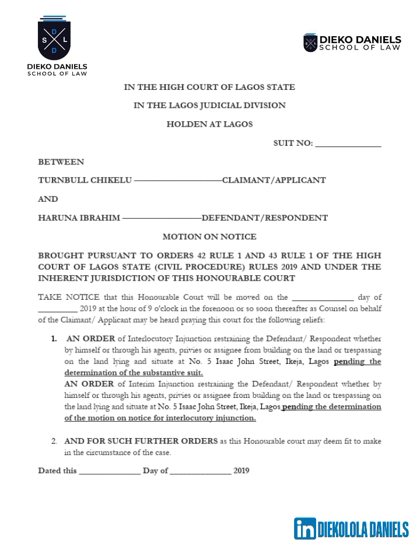Now, secondly, you now ask for what is known as the omnibus order. The omnibus order is when you are saying, and for such further orders or others. And for such further order or others, as the honorable court may deem fit to make in the circumstance. It is known as the omnibus prayer, where the court can also give you other orders that are contingent upon this order that you are asking for.